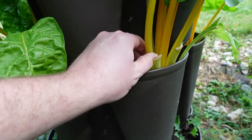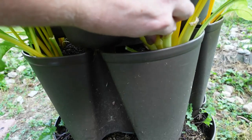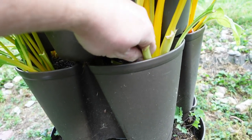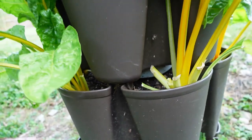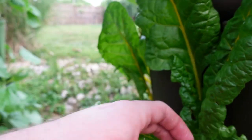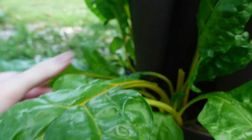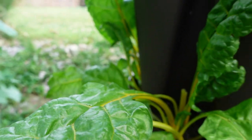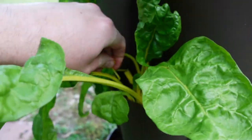It's very simple — you just pop it off; maybe easier with scissors or a knife, but you can just pop it with your hand. It does get a little stringy, so I might go get some scissors. We're going to pick everything that needs picking — everything needs to come off for the health of the plant. If it's something we can't use, it'll just go to the chickens, but we're going to pick everything we can for the health of the plant.